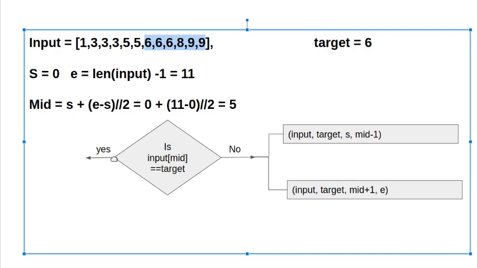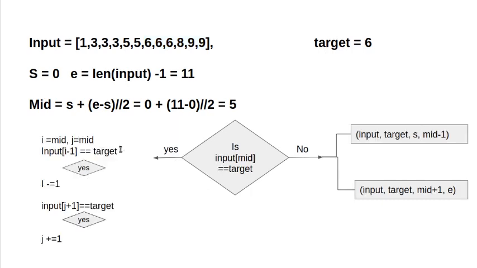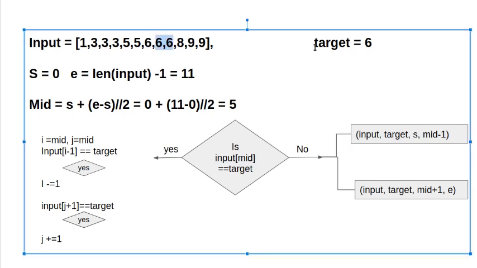Once we hit the target, we have a yes condition here. Then we create two pointers, i and j, passing the integer value, because sometimes the target might be just a single value, not two values. If we remove these two, then we have a single target 6. In this case, even if we decrement or increment i or j respectively, we wouldn't have any changes in this situation. So in that case, we simply return 5 and 5. But here we have 3 sixes.